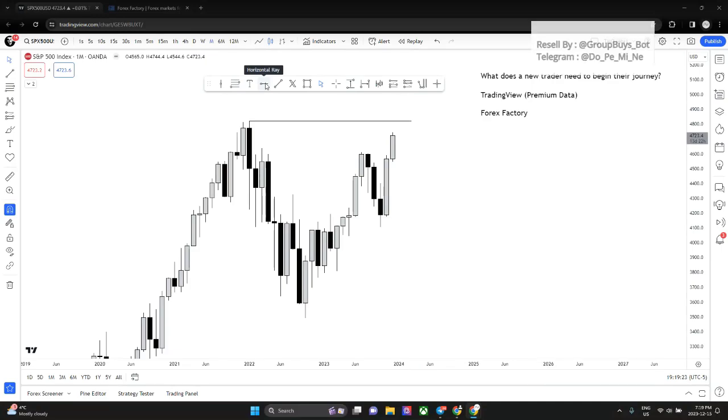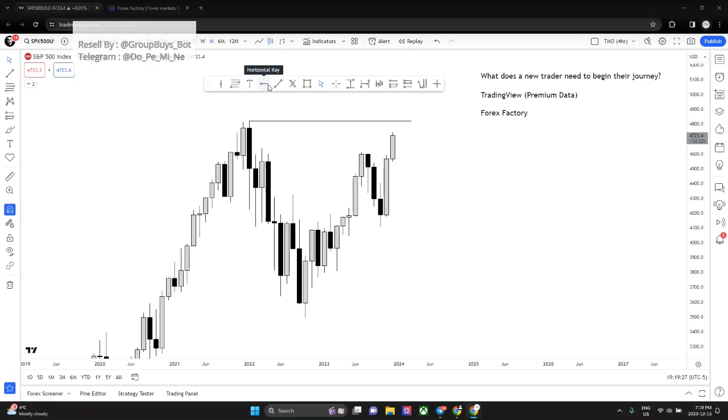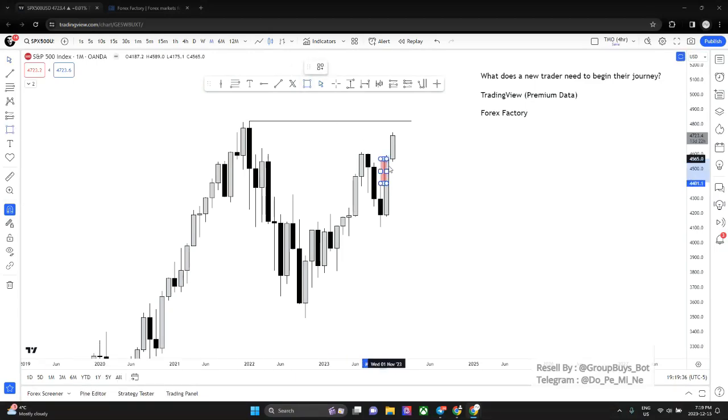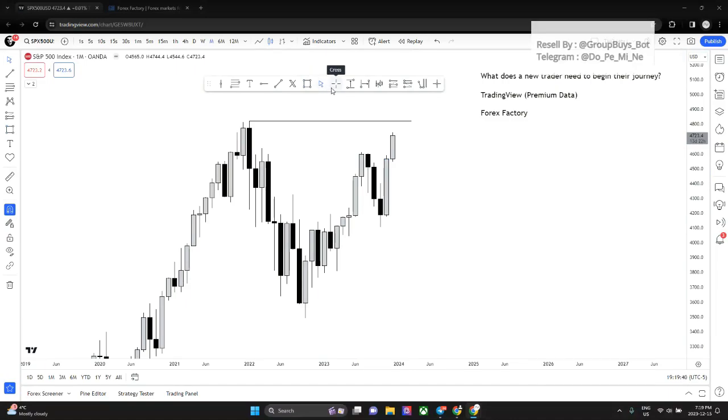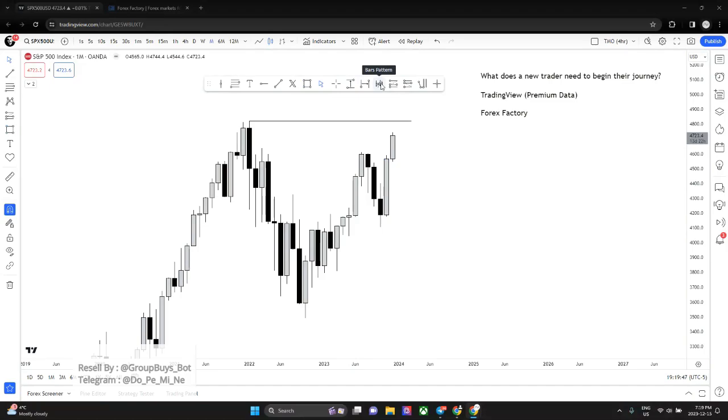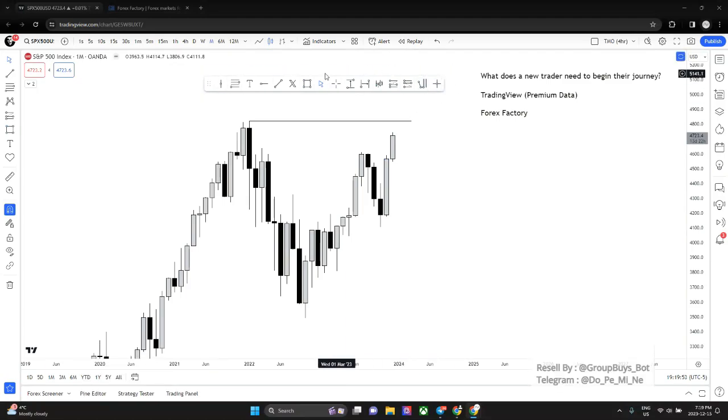And I have the horizontal line, sorry, my bad, bit my tongue there. The trend line, the rectangle, to draw boxes, highlight fair value gaps, and so on. I also have the arrow, cross. You can see everything. It will be recorded, so you can just pause it and look at everything that I have here.